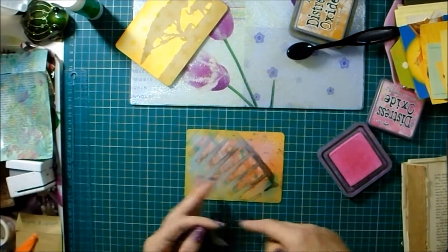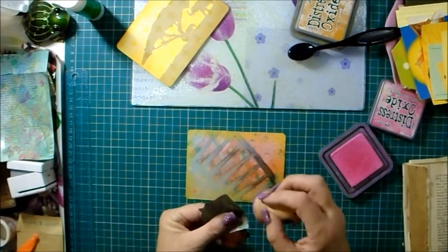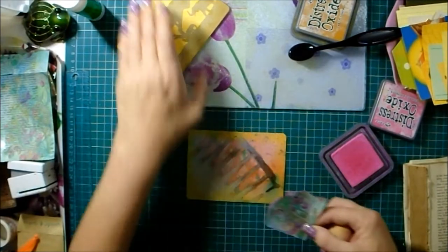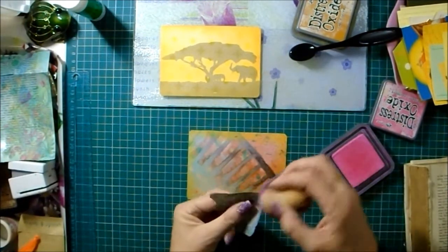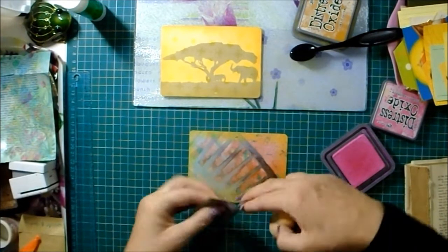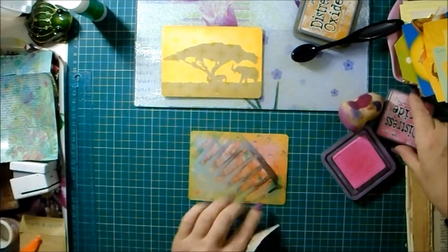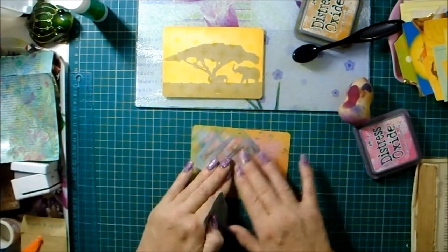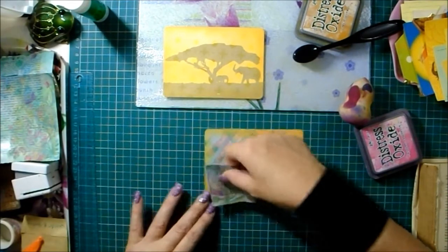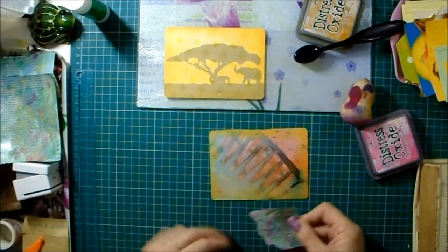Not that this isn't unusual on its own, because there's loads of colour that I used when I was doing these. And it's got a lot of ink all around the edge as well, so it makes it a bit like a vignette photograph where you've got the clear in the middle and it's blurred around the edges. That's the sort of thing I was thinking.